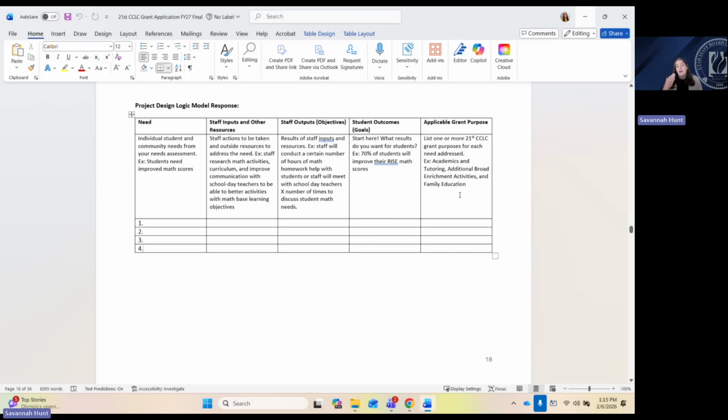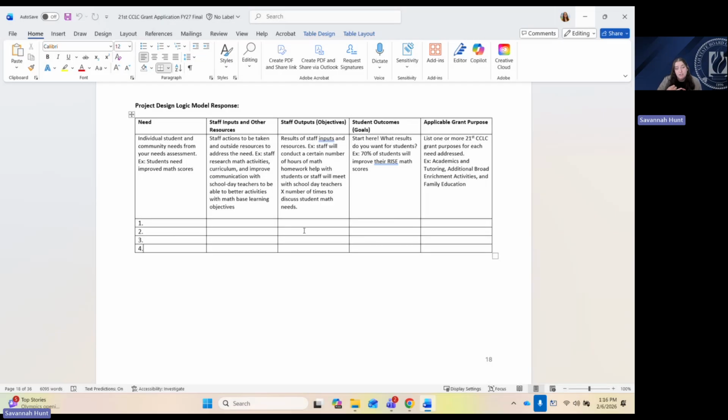You could say, hey, as part of our need for improved math scores, and you could list a need multiple times. If you say, hey, our student needs to improve their math scores, we're actually going to list it 3 or 4 times in here because we're going to use this new curriculum and we're going to improve our alignment with school day teachers.